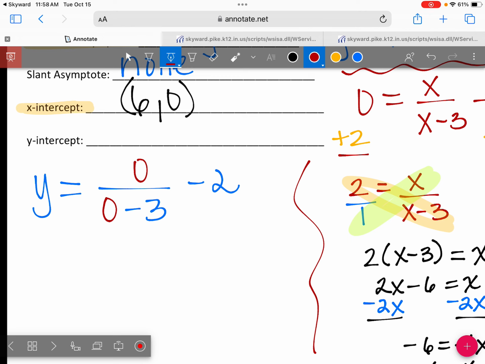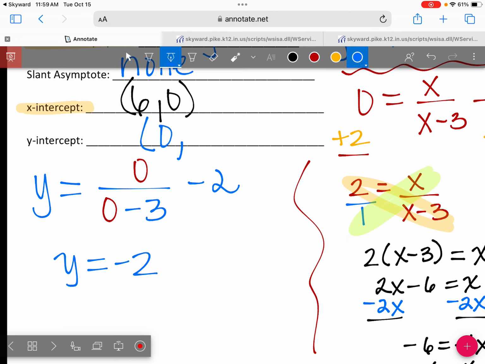What do you all get when you type that in your calculator? Lauren, what did you get? Who got it? Anybody over here got it for me? -2. I would agree. So you get y equals -2, and as an ordered pair, that would be (0, -2). Any questions about how we did that and why it is a special case? We're not going to ask you to graph a special case, but you still have to identify the characteristics.